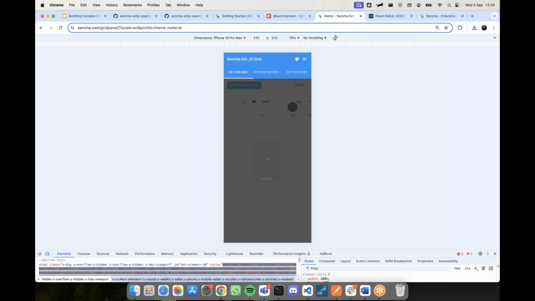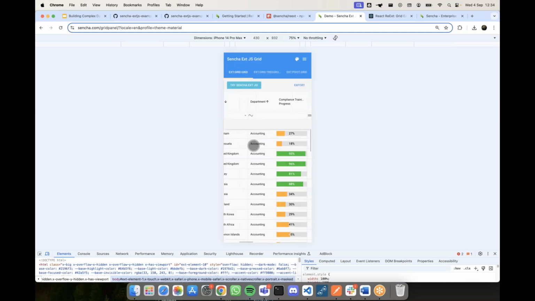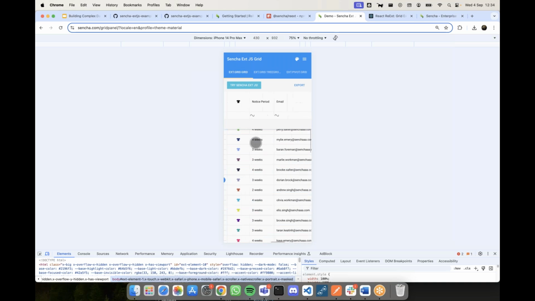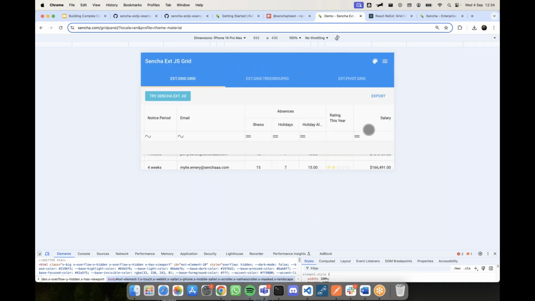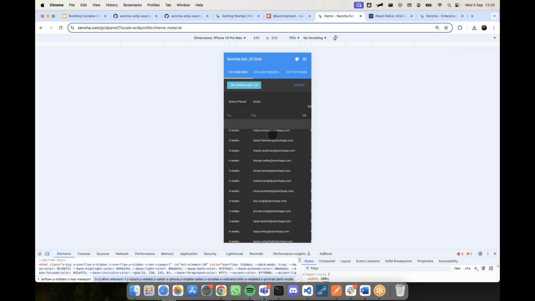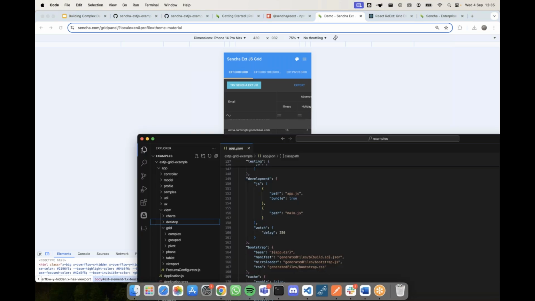Of course, one grid panel is not good for a smartphone because you have a bunch of data. It's not comfortable to see this kind of data on your smartphone, but you can use it. For a smartphone, usually I use the list component for showing data, but here you can see different behaviors according to your device. If you are using your mobile, you're going to see this floating action sheet here. So the example works on any device. This is the best thing. Let's move into our VS Code and explore the source code again.